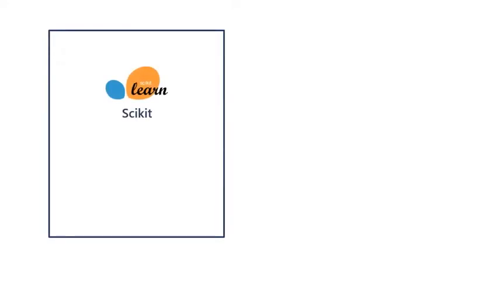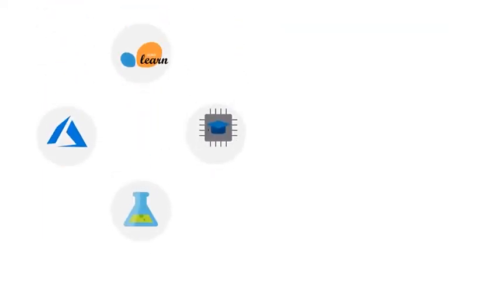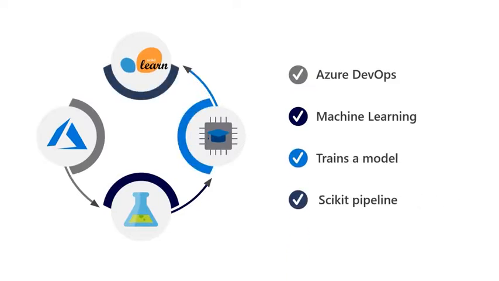It is important to note that the term pipeline is used extensively in machine learning, often with different meanings. For example, in scikit-learn, you can define pipelines that combine data pre-processing transformations with a training algorithm. And in Azure DevOps, you can define a build or release pipeline to perform the build and configuration tasks required to deliver software. The focus of this module is on Azure Machine Learning pipelines, which encapsulate steps that can be run as an experiment. However, it is important to bear in mind that it's perfectly feasible to have an Azure DevOps pipeline with a task that initiates an Azure Machine Learning pipeline, which in turn includes a step that trains a model that is based on a scikit-learn pipeline.